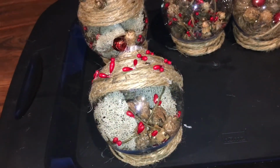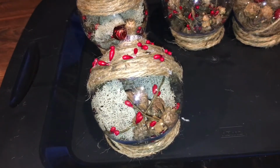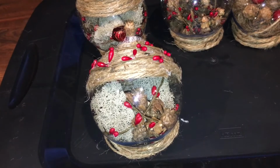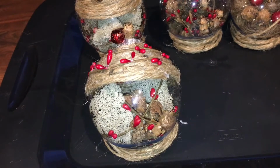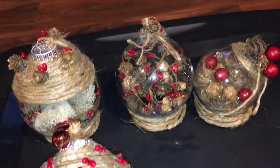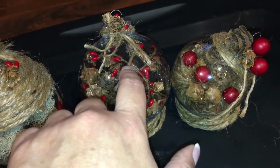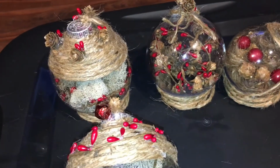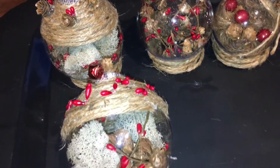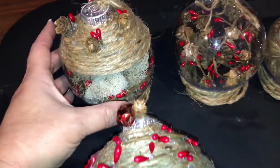Now, I recently did a Hobby Lobby and a Dollar Tree haul, and I will link those videos up in the corner so you can see prices for everything. But I hit the sales where everything was like 50% off and did this really inexpensive. Now, you can see that the balls are different sizes. These are Dollar Tree balls. These are Hobby Lobby balls, and honestly, they're just as good. And I think that Dollar Tree had some different sizes also. So I'll just kind of zoom in on some of these.